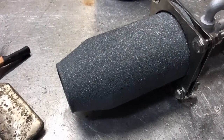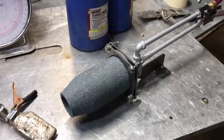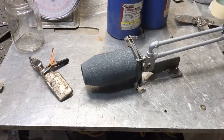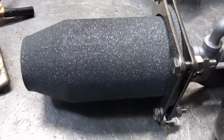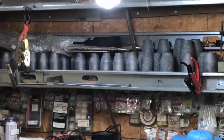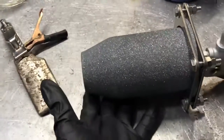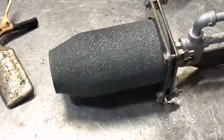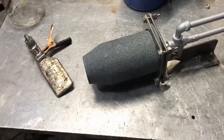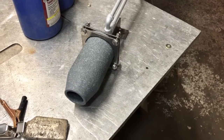In addition to that, I want to check out this recrystallized silicon carbide nozzle. These things are made to run 1600 Celsius without flinching — we should be just fine, this thing should last forever. These are a lot more expensive than the regular silicon carbide nozzles. You can see I have two different grades on the shelf: those sparkly ones are the recrystallized silicon carbide and the dull gray ones are just regular silicon carbide. I have yet to test one of these on video. Some people are saying it may have a catalytic effect — Mezcal was one of the people saying that — and I'm very interested to see it running today.